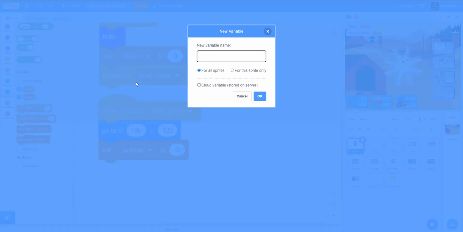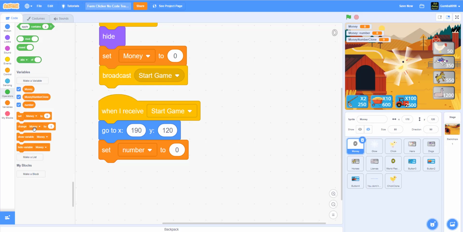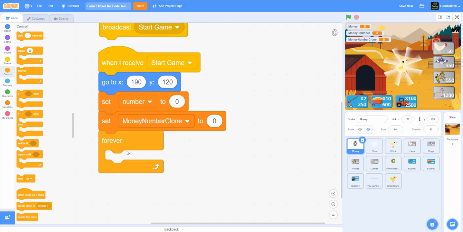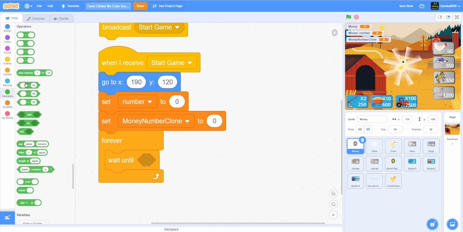And we're going to get another variable, money number clone. And this is for all sprites, and then we'll click OK for that. And then set money number clone to 0 as well. And then we're going to go to control, place a forever loop right here, and then wait, and then you have a less than sign right over here.